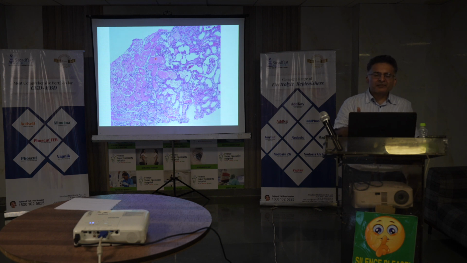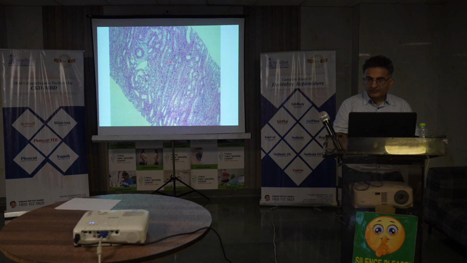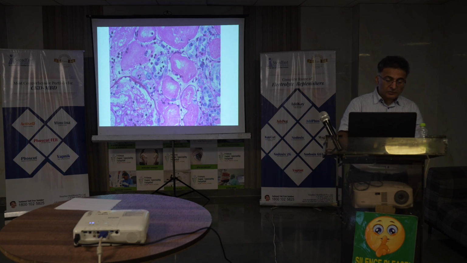So whenever you see contrasting kinds of areas, you should think of infarction, okay? There is infarction because just look at this tubule, you can see these nuclei, and just look at this tubule, it is only outline, there are no nuclei. So this is infarction. One glomerulus is seen here. If you see this glomerulus, the mesangium and everything is gone, because normally you see a supporting mesangium. So what is happening is this is mesangiolysis. Mesangiolysis is also a feature of infarction, and you can see it in thrombotic microangiopathy. Then at this magnification you can see some neutrophils. Neutrophils in an infarcted area you are going to see.